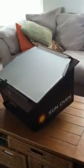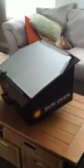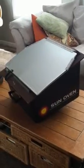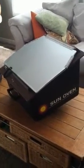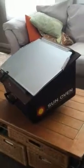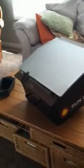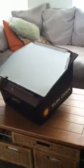I tried this out yesterday. To be honest, I was given the Sun Oven by Honeyville Farms to test and try out. I thought I was going to hate it, to be honest, but I love it. Let me tell you a little bit about it, show you how it works, how easy it is to use, and some of the pros and cons.